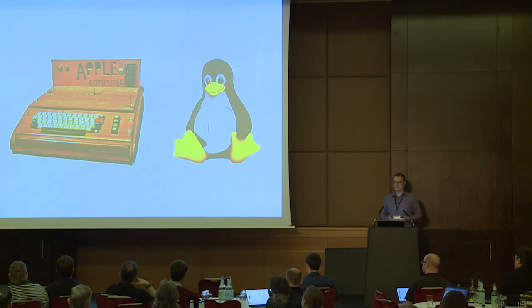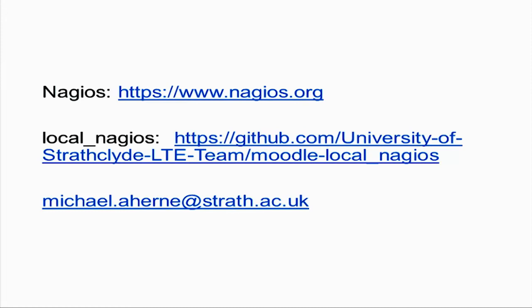To run Nagios you basically just need an old PC or an old server — it's still kind of 1999 technology, all shell scripts, so you don't need anything particularly major. You also need a bit of Linux know-how, but probably not that much — you just need to be able to write a shell script. It's got a steep learning curve, but it's very simple at heart, so you're always well-oriented because you know how it works. That was a quick overview of how we use Nagios to monitor the application.